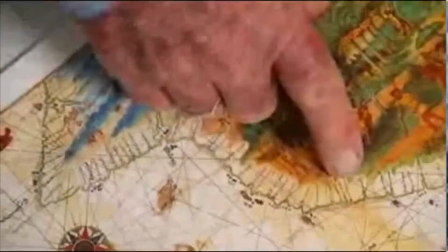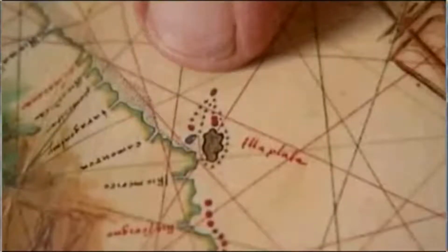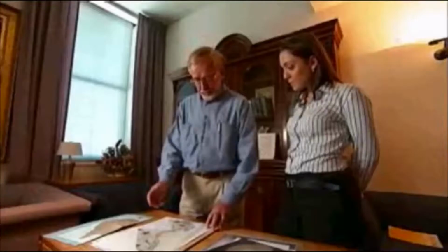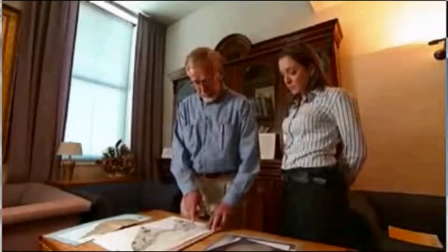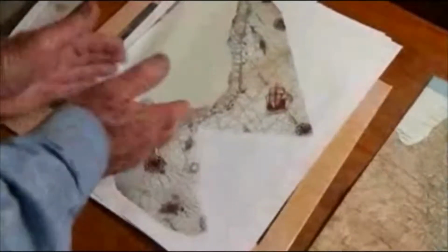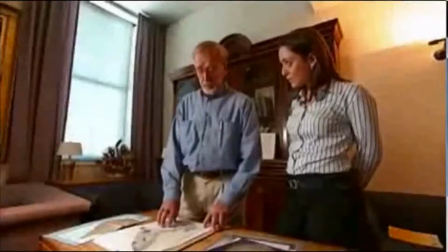And we might just stop for a moment and look. There indisputably is Fraser Island. You can't really deny that at all. It's when we come to this now, I think one can see straight away the resemblance, the clear resemblance to the shape of eastern and southeastern Australia. And when we then came to look at the names on the map and the geographical features that came into focus when we did this, it became absolutely clear that the theory was correct.